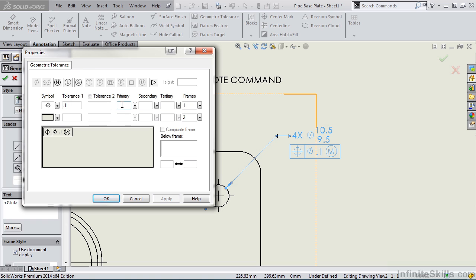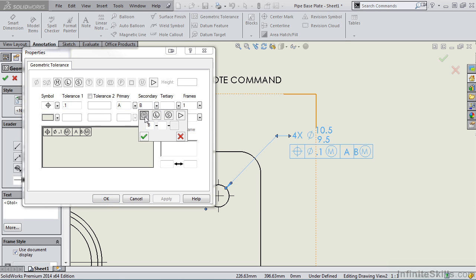I want my primary datum to be datum A, my secondary datum to be datum B, modified at MMB. Now I want my tertiary datum to be datum C, modified at MMB.